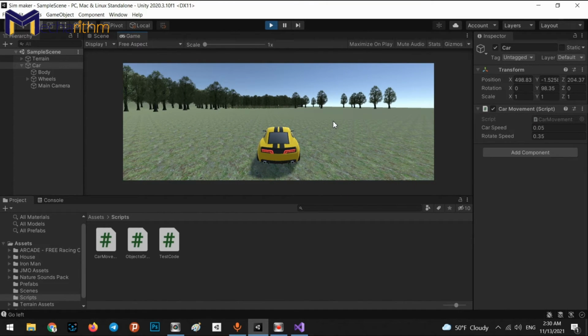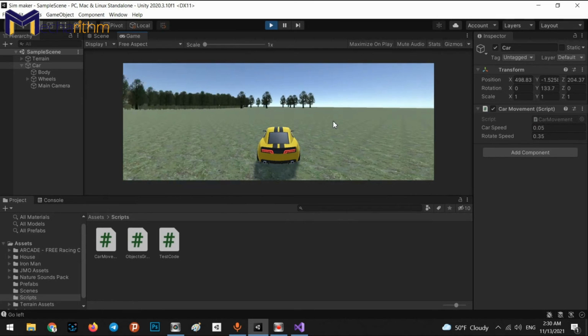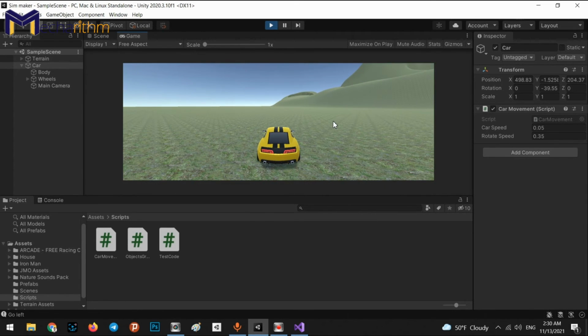Okay, let's fix a bug of our car. It makes no sense to rotate our car once we stopped. Look at this. It is not real. So we need to check the function of rotation must be working once we are moving, not in the stop position.